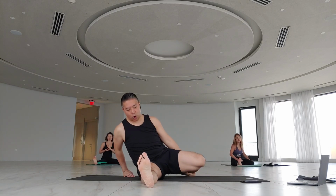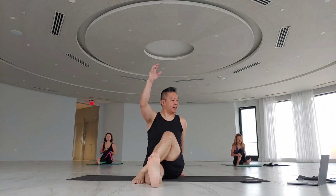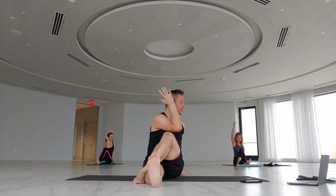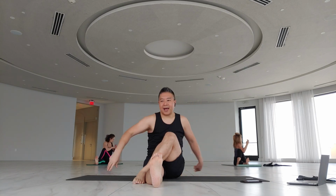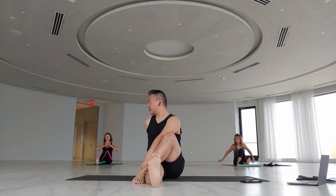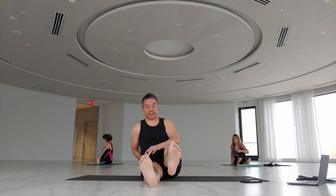Swing the left leg over the right, half seated spinal twist. Left hand behind you, right arm is up. Inhale, exhale, twist left. Release, square back, counter twist right. Release, extend both legs forward.